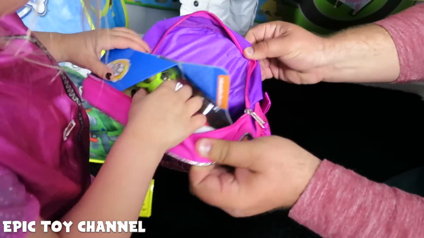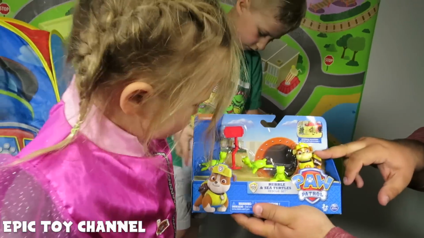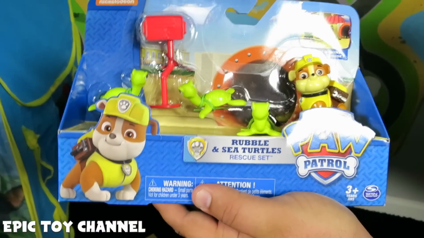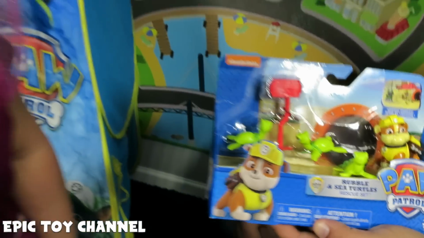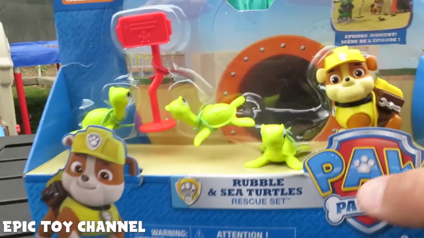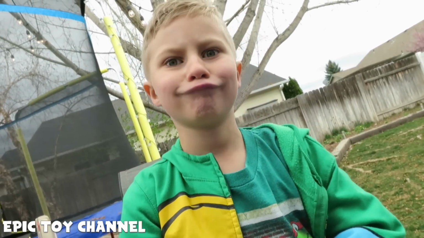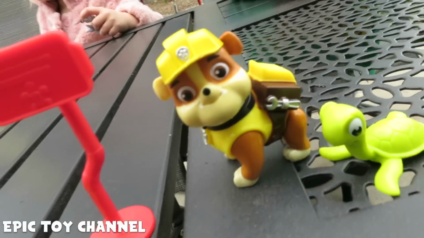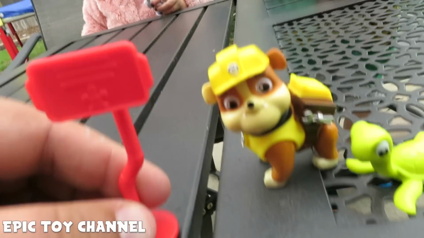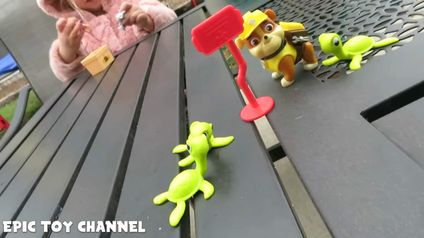Oh, there's stuff inside. This is Rubble and three sea turtles. It's a rescue set. Rubble and the Sea Turtles set. All right, well the bunnies were rescued, so I think the sea turtles should be too, yeah? This is a cool sea turtle sign, letting you know that sea turtles are crossing. So cool. All right, Johnny, go ahead and play with it, dude.